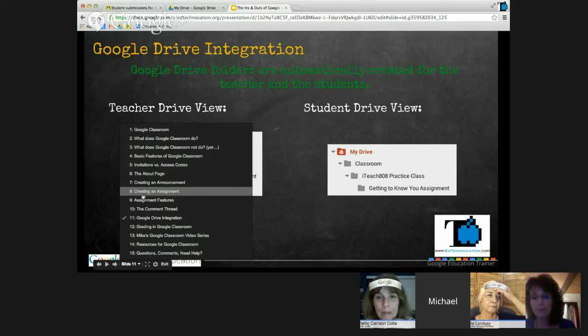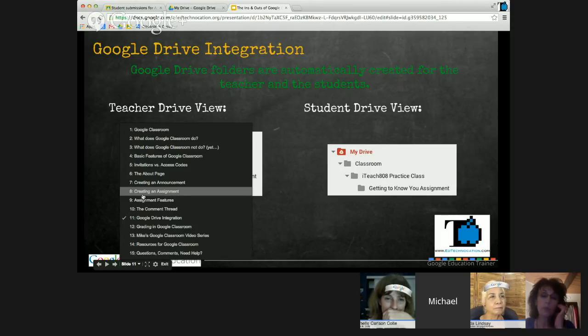The assignment is probably the most complex feature because of all the things that it does. So just by messing with all the different features in the assignment and playing around in it within a practice class, you'll start to understand. And a teacher should really understand how Google Drive works before getting into Classroom. Because if you don't understand how Google Files work and how sharing permissions work and how folder structures work, then it's going to be hard to figure out how this whole assignment process works in Classroom.